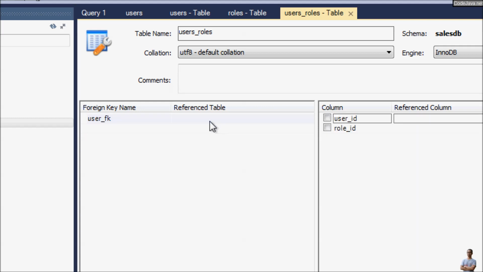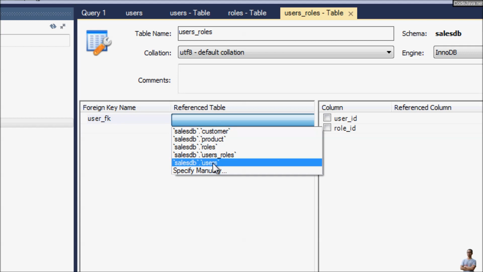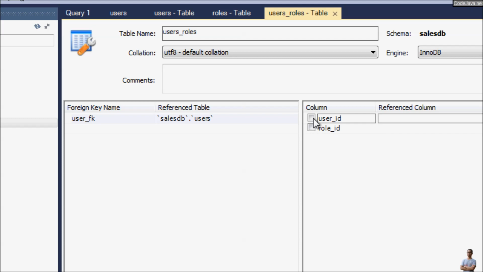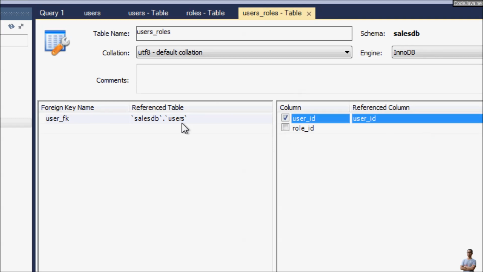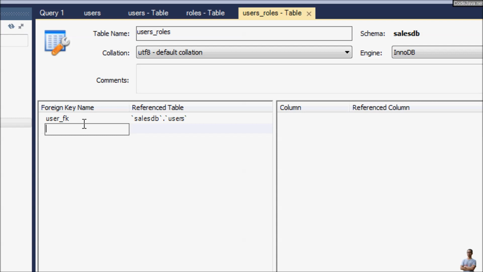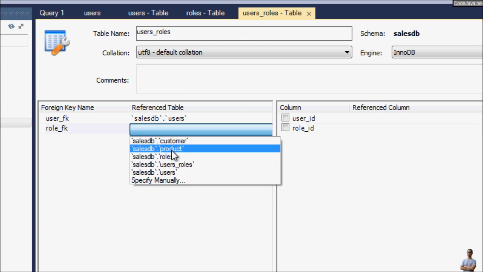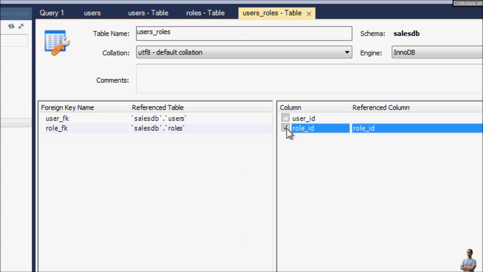Reference table is users table, users, and column user_id, referenced column user_id. And the second foreign key is role_fk. Reference table is roles here, or role_id.